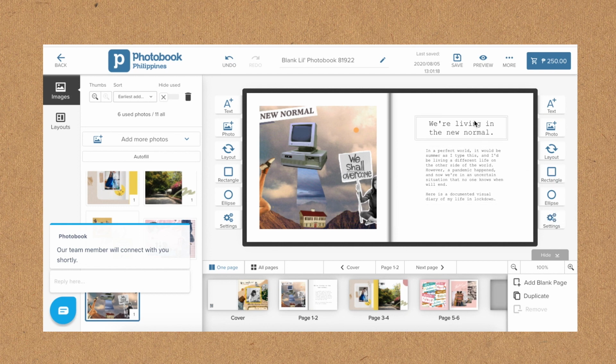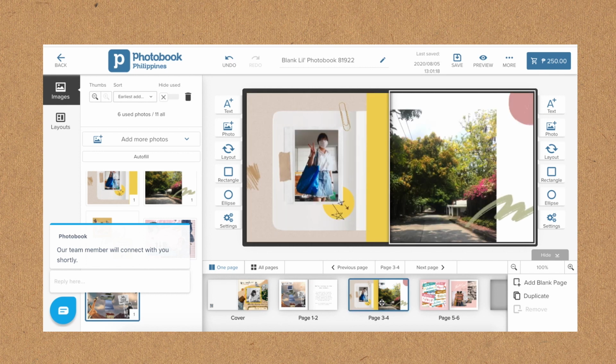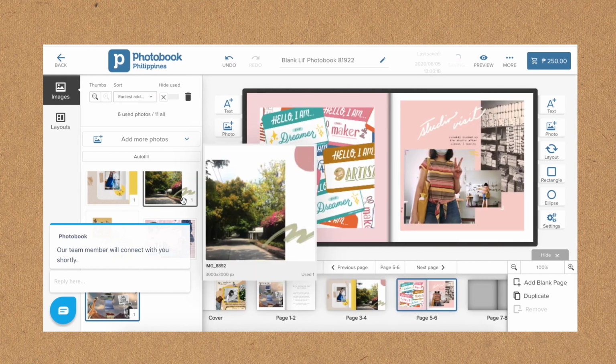And there are not really a lot of fonts that you can use for the photo book. If you want to use a special font, or you have a font that you have on your computer, then you can make it a JPEG or a PNG and put it on the image and the page. So what I like here is actually you can customize the pages accordingly.